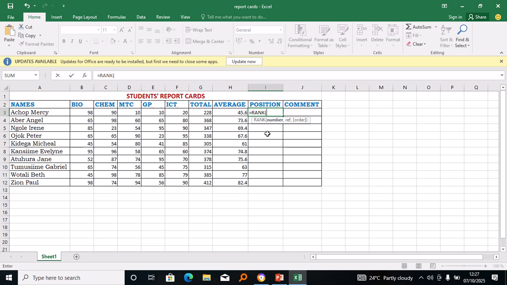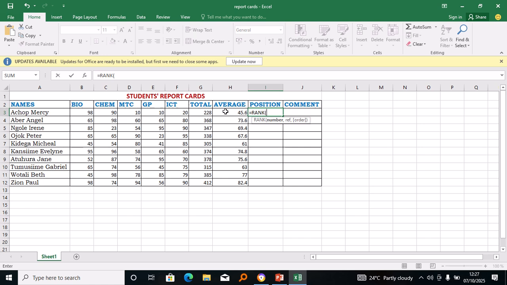So we say rank, and I'm going to use the average for getting the positions of these students. You can also use the total, but the best way to calculate the position of these students is by using the average marks.